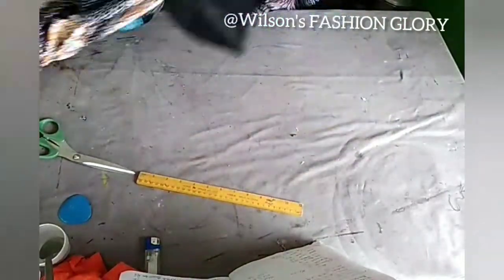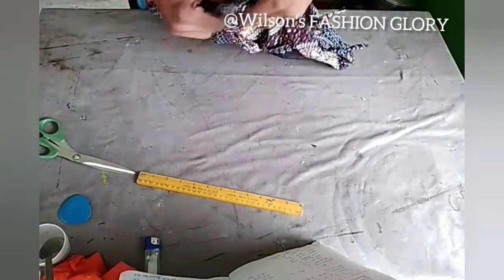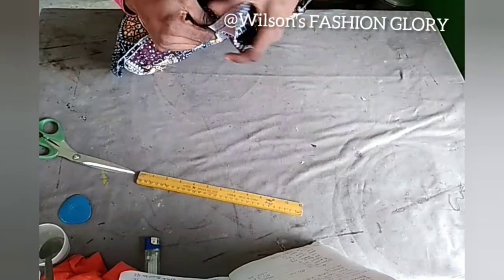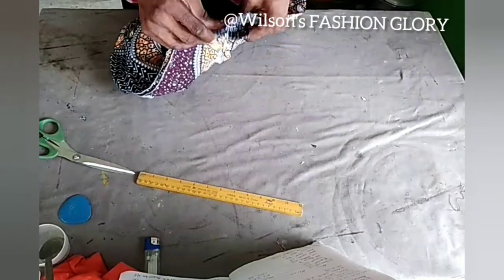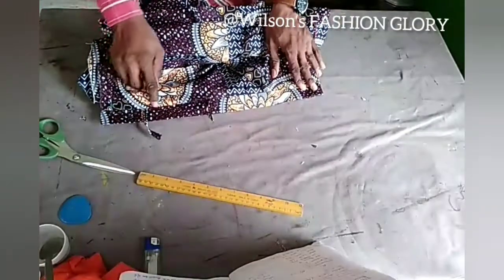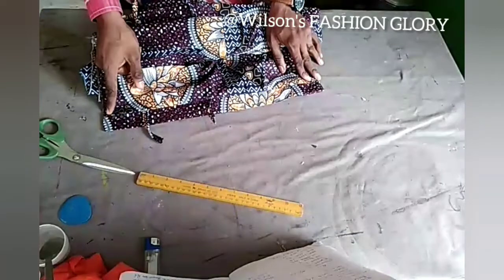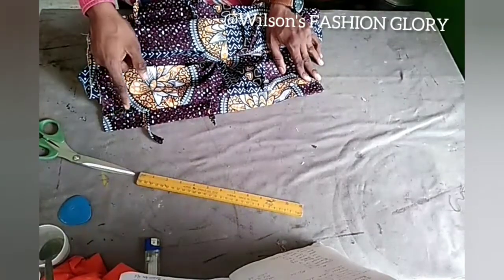So what I'm going to do now is just sew it like this, so we can continue from where we stopped. That almost distracted my attention. But make sure you take your measurement the way I showed you before doing this. Don't go ahead and do it straight like this. Make sure you get your waist measurement for your band. Sometimes it might be bigger, sometimes smaller, so make sure you do that so you don't get confused.